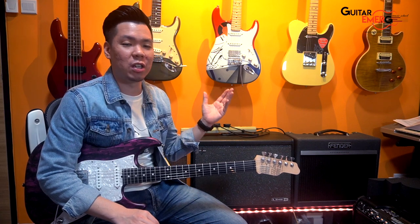The cool thing is everything is in the HX Stomp, so you can just save it as another patch, and for this song you can use one sound, for another song you can use another sound.